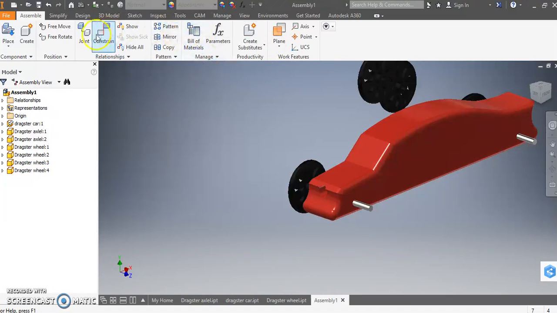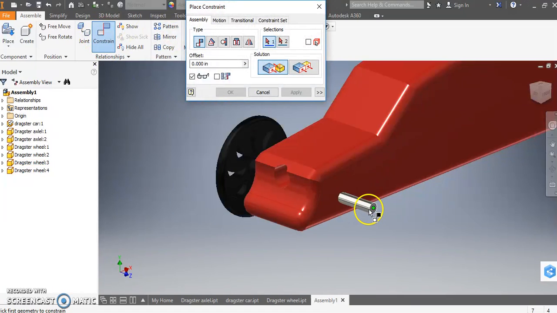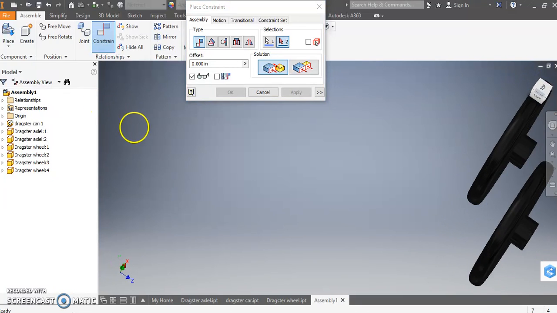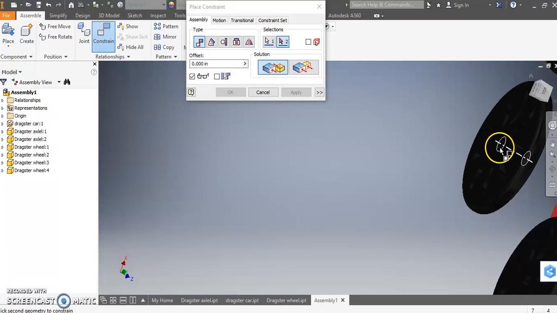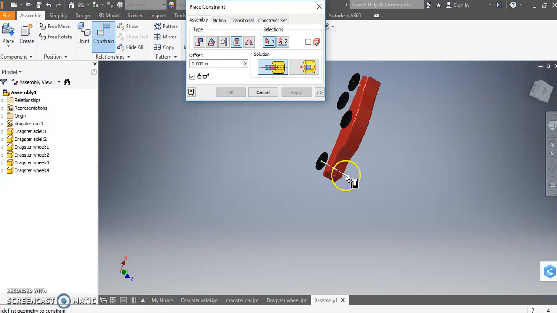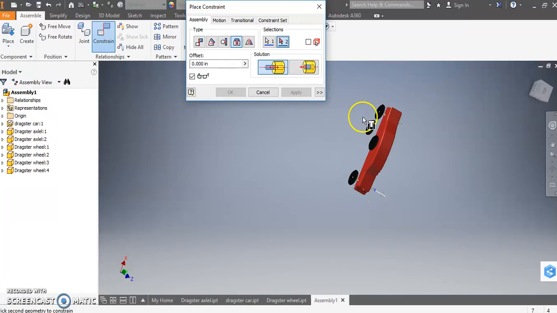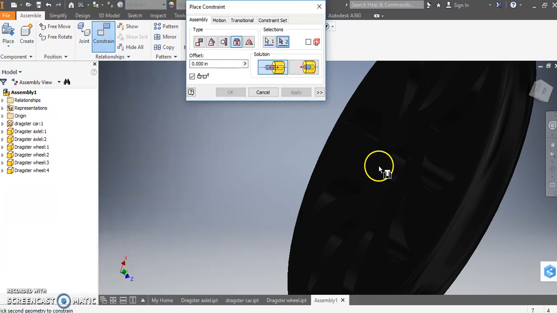We want to constrain. We're going to do this outside edge. Now, when we do the outside edge of this wheel, we want to be careful we're getting the outside edge of that smaller hole, and you see, that's giving us a little bit of trouble. So we might need to rotate over here to make sure we get the outside edge of one of these. Right there. Now, I made a problem. I have an error. I'm doing this constraint. We want to switch that to an insert. Alright. So, redoing our insert constraint here and here. I had accidentally clicked mate there, and we want to do insert instead of mate.